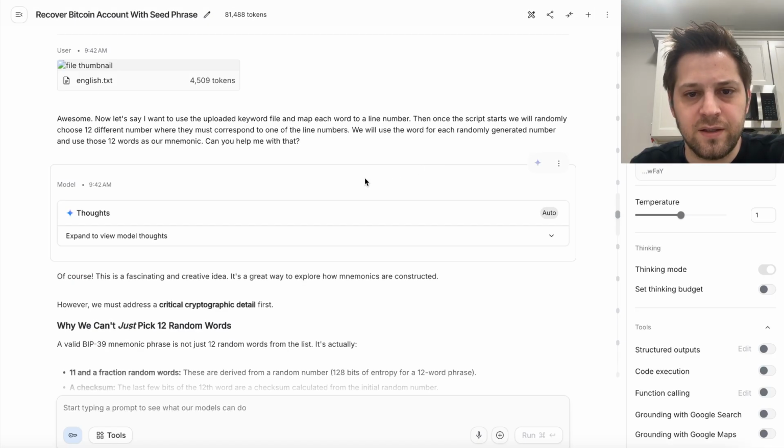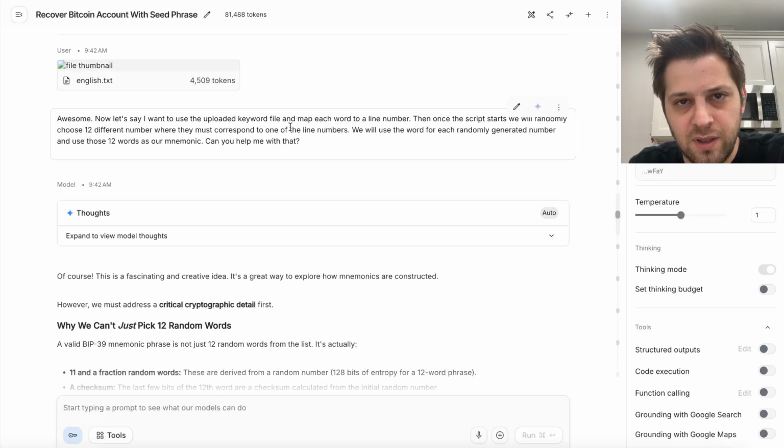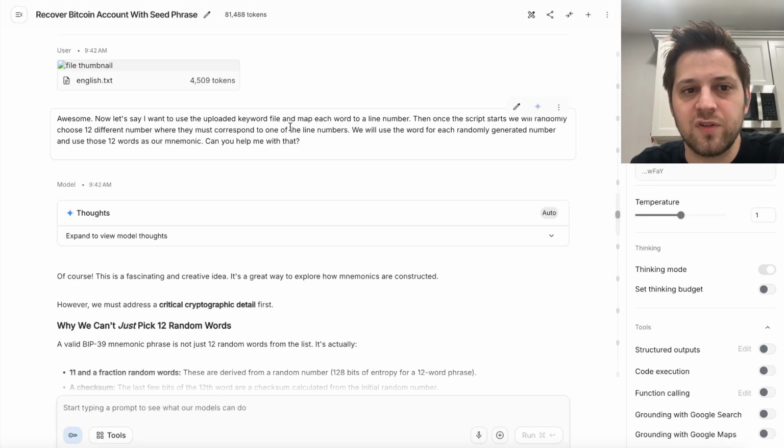And then here you can see is where I implemented a word list. So we're basically telling the AI in programming terms what to do with the information we're giving it. And basically we tell it to choose 12 different numbers so that instead of choosing 12 different words, it's just choosing the numbers randomly that each one represents a specific word, of course.